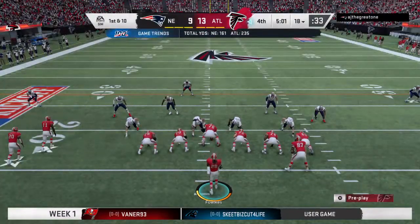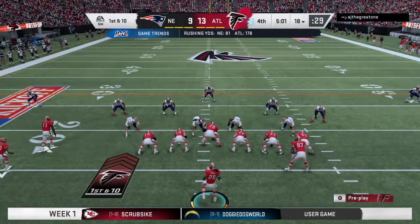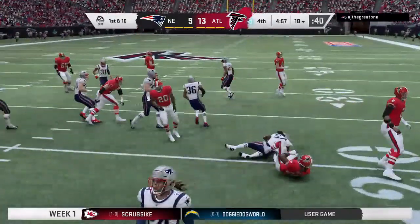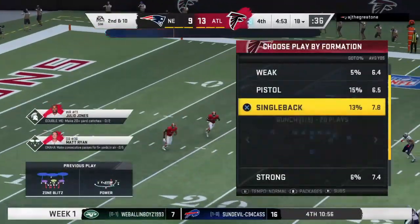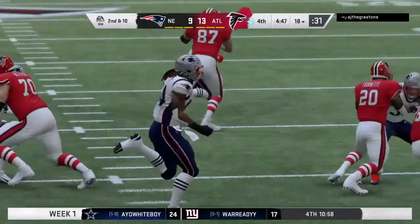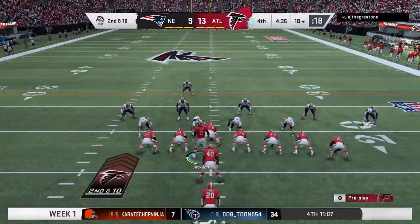About set to begin their next drive, the Falcons offense at the line. They have the lead, obviously, late in the game. I guess the good news for them is if for some reason they would make a mistake, a field goal does the opposition no good. Everyone loves to have a little bit of a cushion, and that helps you immeasurably. But the bottom line is, do all the things that you're taught in order to close out the game. Don't even let that become an issue. Yeah, but still a one-possession game. This one not fully over yet.